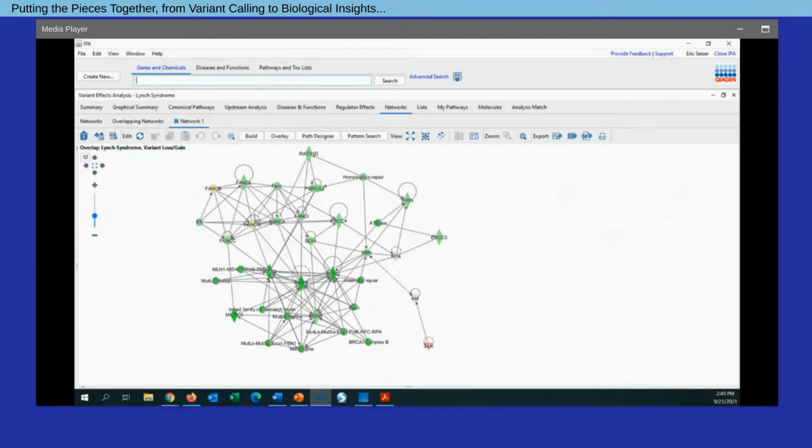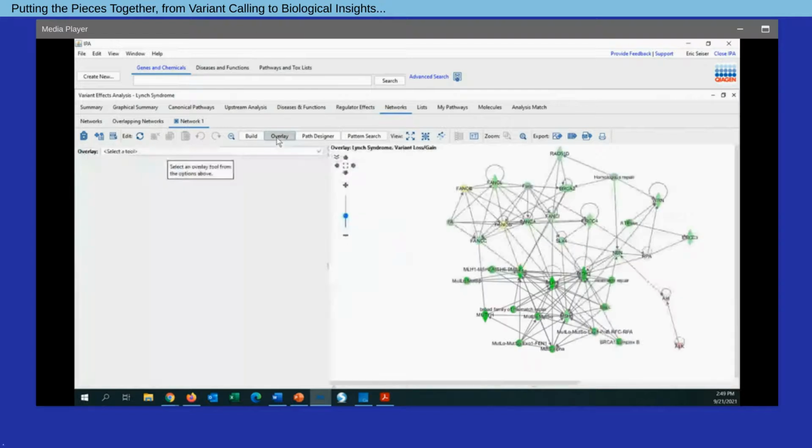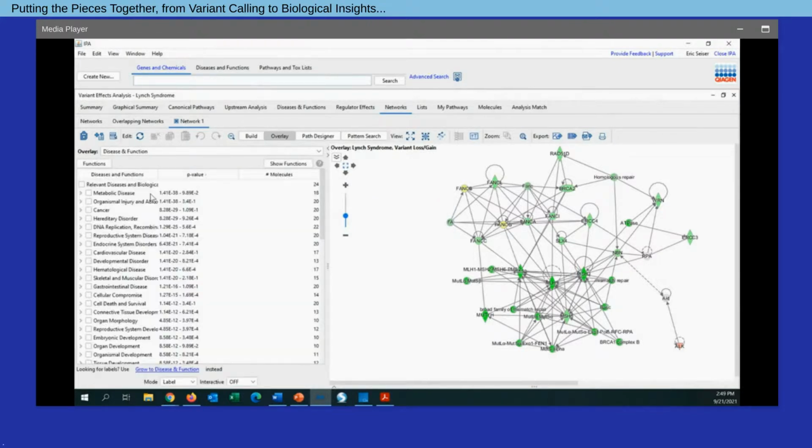But what I can also do is look at perhaps the functional consequence or the phenotypic consequence of some of these molecules, simply by going to Overlay and selecting Diseases and Functions. So what we're doing in this context is taking this interaction network, its set of molecules, and looking to see, is there enrichment of any functional or phenotypic category that might be relevant to my cohort of interest. So again, here we're looking at Lynch syndrome. Again, we're pulling on the knowledge base, so this will calculate. And essentially, once it completes, we can see all the categories of functions that are enriched for.